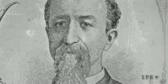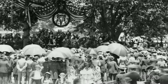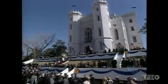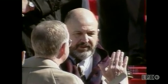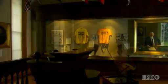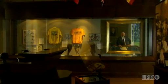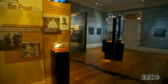It's a generational story that can best be shown with two past Louisiana governors. In 1896, Murphy J. Foster was re-elected governor of Louisiana, and the inauguration celebration took place on the grounds of the old state capitol. 100 years later, on January 8, 1996, his grandson, Murphy James Mike Foster, took the oath of office on the same grounds as his grandfather. The story of the two Fosters is housed in what used to be the governor's office space inside the old state capitol. Continue the tour and you will come across the life and history of another former governor, Huey Long.